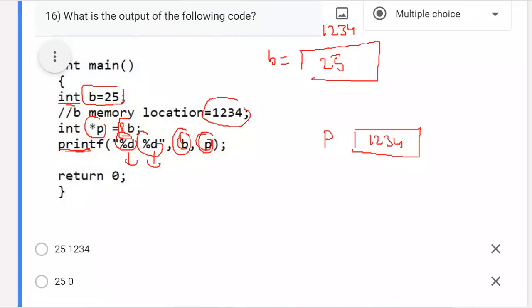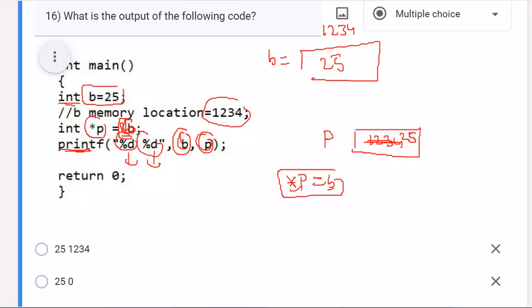Here is a small correction. Here I am storing the value of b in a pointer. So what is the value of b? The value of b is 25, not 1234. Here I am not storing the address of b. In this question, in the pointer, I am storing the value of b. *p is equal to b. So what will be stored in p? 25.